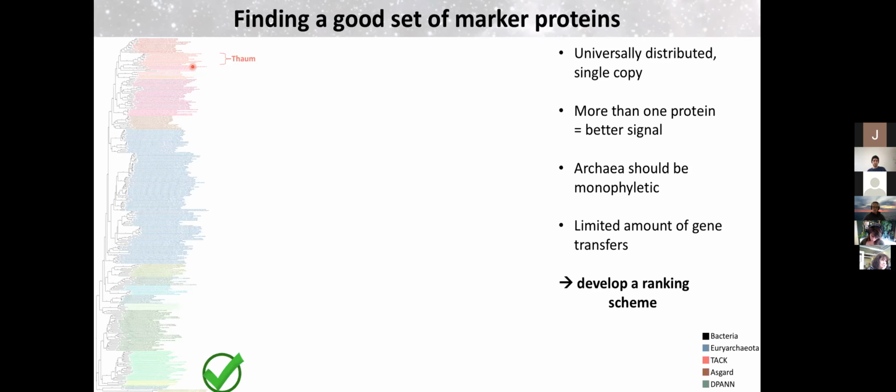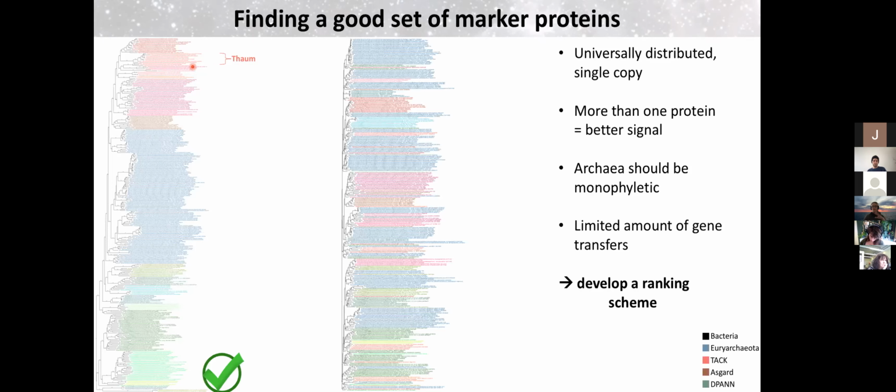What we don't want is something like this. The colors are all intermingled. And if we look more closely, we can see that the Thaumarchaeota are actually found in four different positions. So we have a lot of what we call splits. This second tree would be ranked way worse because we have too many transfers going on. And ideally, we only want to include those markers with the least amount of these signals. And now, of course, you can ask me, does it really matter? People have been using certain marker sets since ages.